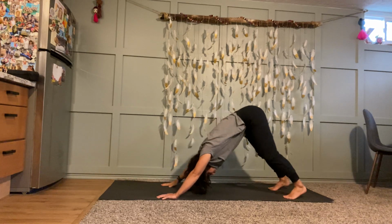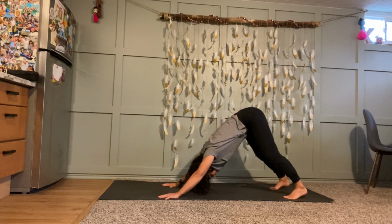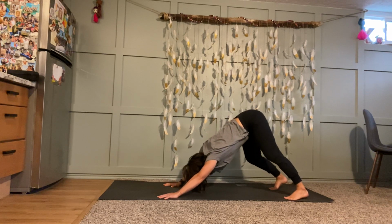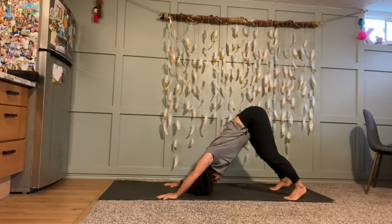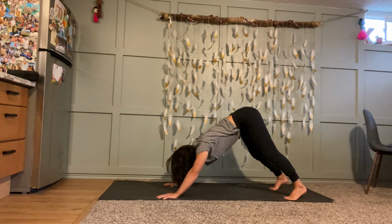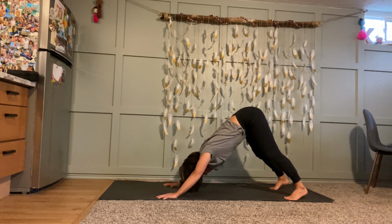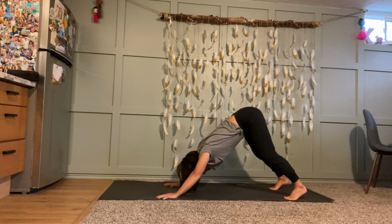So tuck your toes, lift your knees, lift your hips. And then be here and just kind of stretch. So pedal out your heels. Shift your weight from side to side. Shake your head yes or no. So lengthening from your fingertips all the way up to your sit bones.